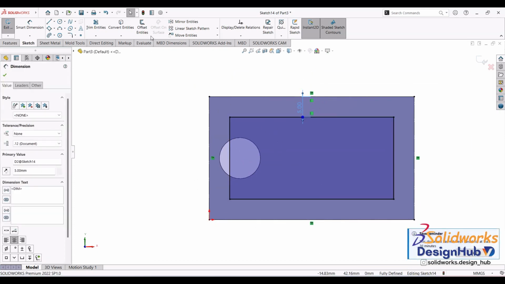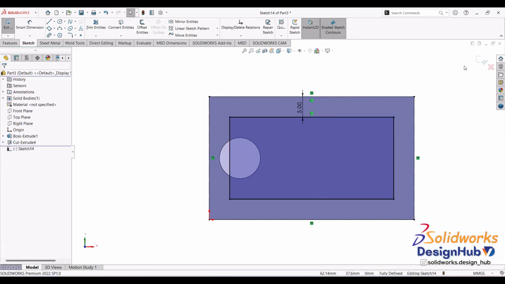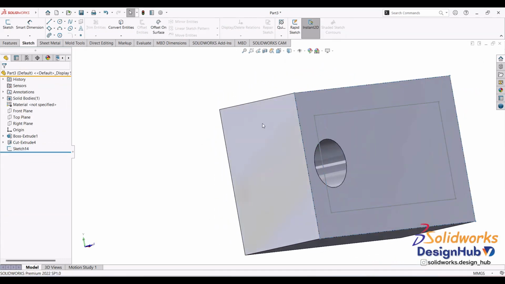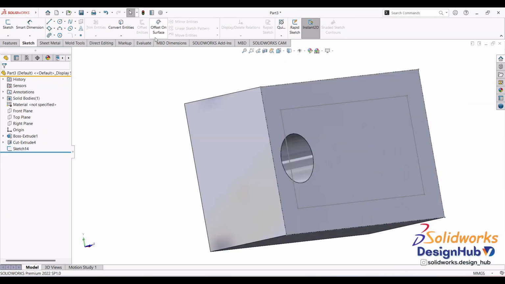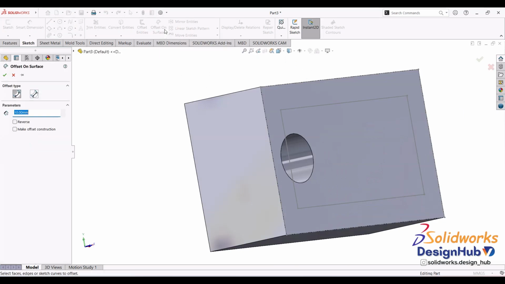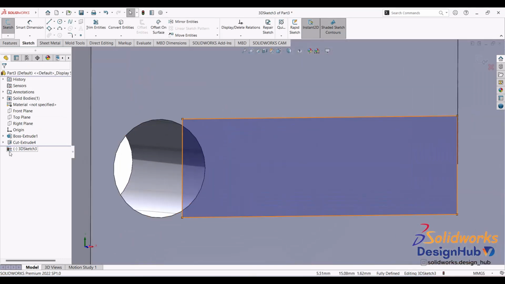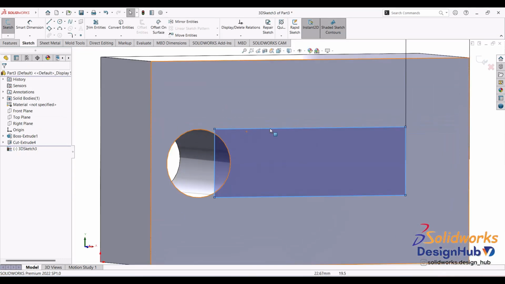Next is offset on surface. Now if you want to offset the same rectangle on this same face, it will offset on the same face, let's say 10 mm.